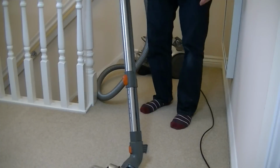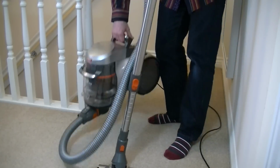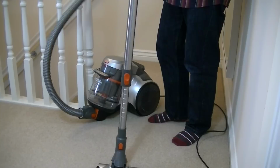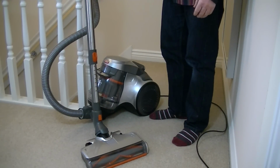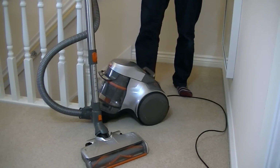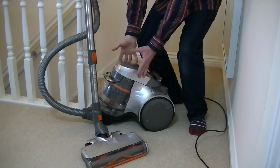But it does seem a little bit more flexible, and it's probably a little bit easier to pull along. But it's still quite a large machine, really. But anyway, first impressions. Obviously, it's noisier with the power head. It's quite a big, bulky looking vacuum cleaner, but it seems okay initially. I think it will do well in the performance tests, but I think it will fall down a bit on the convenience test. It's quite a big machine.